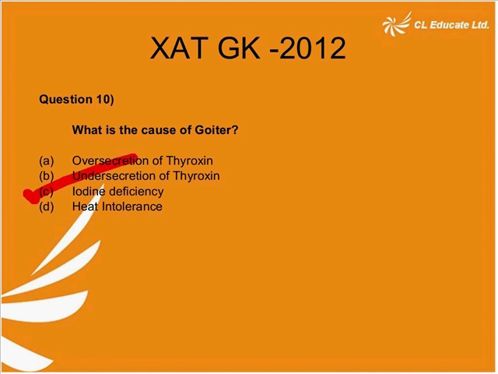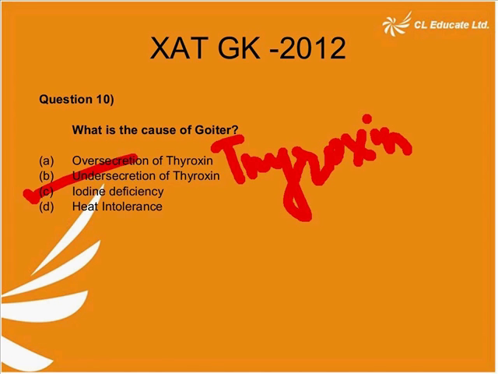I should not explain much. You know, the thyroid gland secretes thyroxine. In which part of the body is the thyroid gland situated? Yes, it's in the throat. So it secretes thyroxine. Over secretion of thyroxine results in gigantic size, under secretion results in small size. A man can be a dwarf, and over secretion may result in a giant. Sometimes jokingly people say very tall people, maybe 6.5 or 7 feet tall, must have two thyroid glands, but that is over secretion of thyroxine. And the correct answer is iodine deficiency.